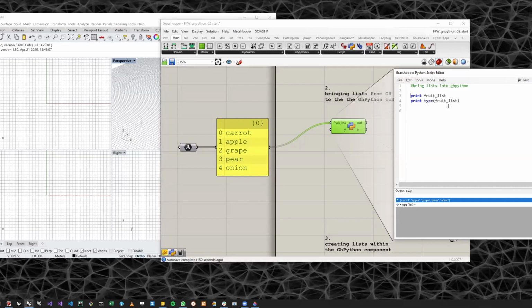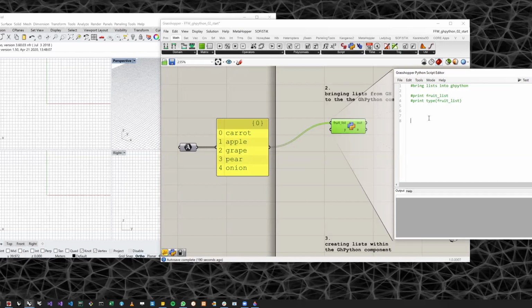Now, like in the previous tutorial, I'm gonna be commenting things out a lot so that I can actually reuse them. I'm just gonna comment these two out first. And I'd like to teach you first how do we access items in a list, because maybe what we usually want to do is not do things to the list per se, but actually do things to the items in the list, like we would do in Grasshopper, like do one thing to the carrot item, one thing to the weight item, one thing to the other, and so on and so forth.